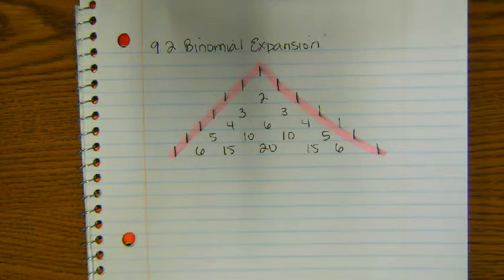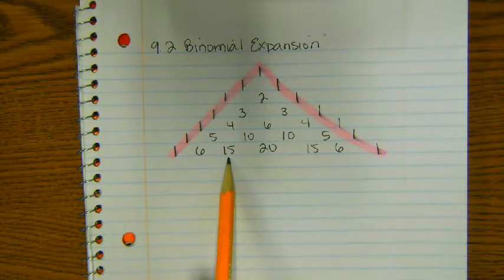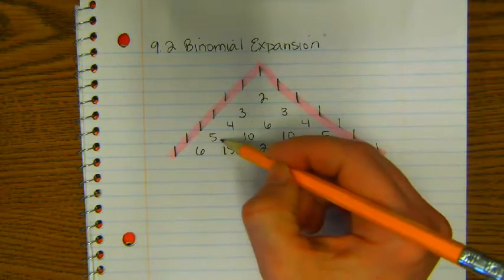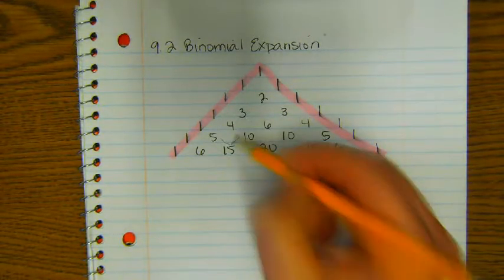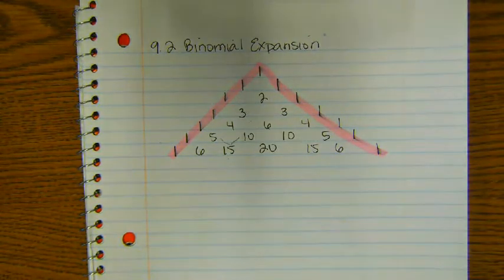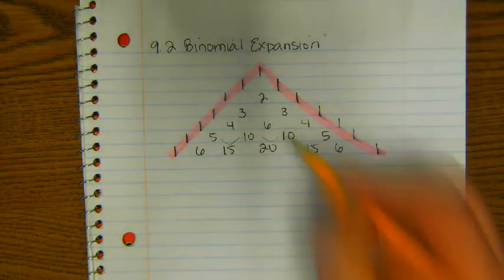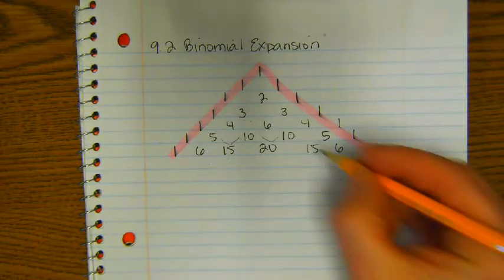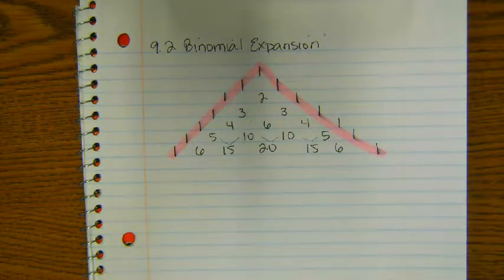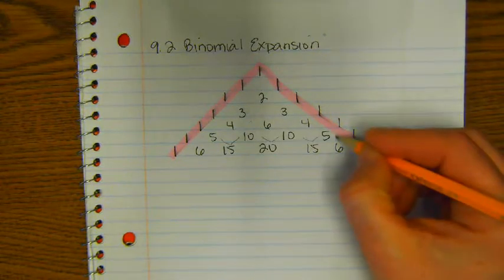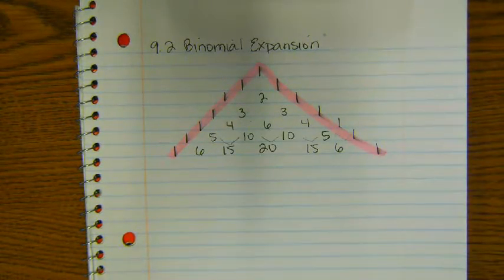How did we get these things in the middle? Like, how did I know that this was a 15? Oh, I see. If you go above it and take the 5 and the 10, you get a 15. Oh, and then a 10 and a 10 is 20, and a 10 and a 5 is 15. And a 5, you could even do it with that, right? Okay. So tell me what the next row is then.